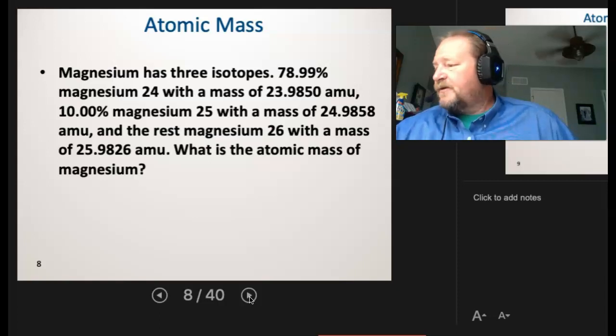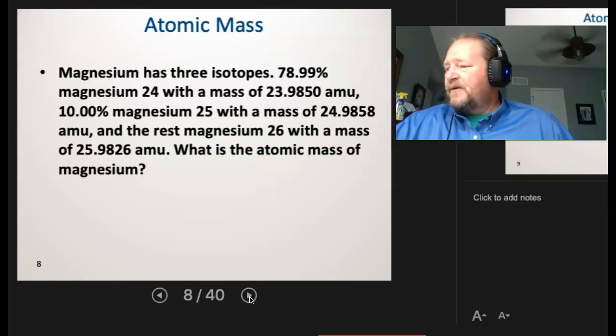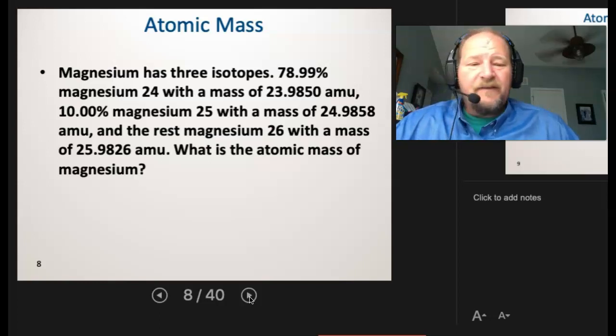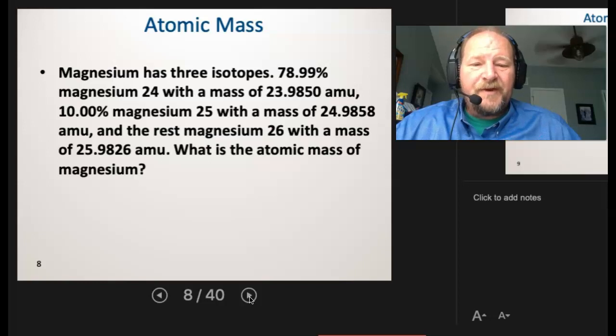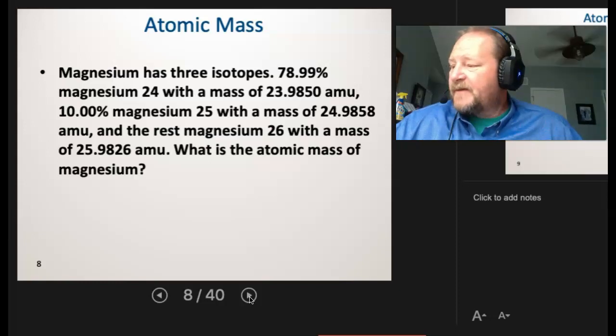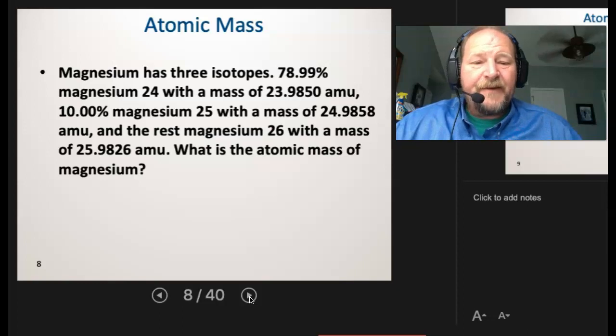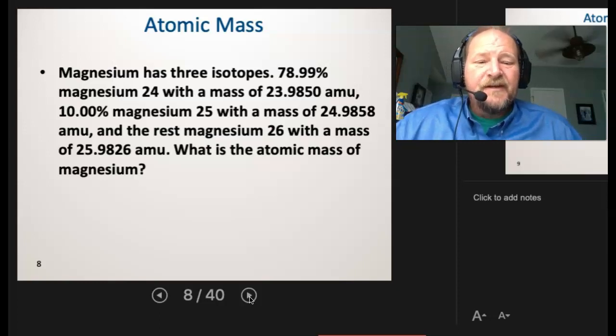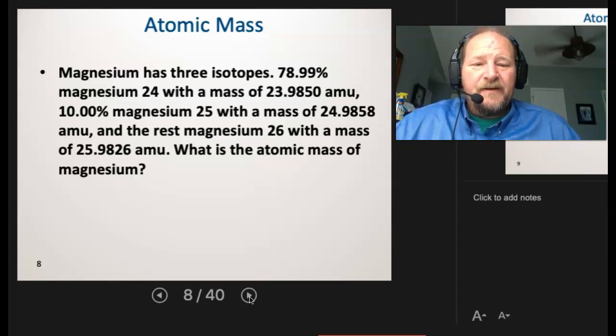That answer, according to the periodic table, let's see, we're doing magnesium, which is number 12. That mass should be 24.31 AMUs. So I'm going to have you go ahead and work that problem out. You can submit it to me for bonus points, and hopefully you'll come out to 24.31, and that way you'll know that you've got the bonus points. So I'll be looking forward to emails for that one, and then I'll be putting that into the score manually.